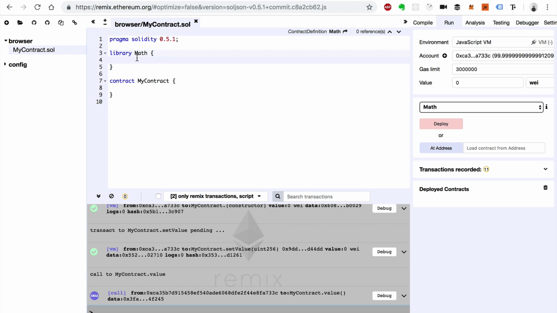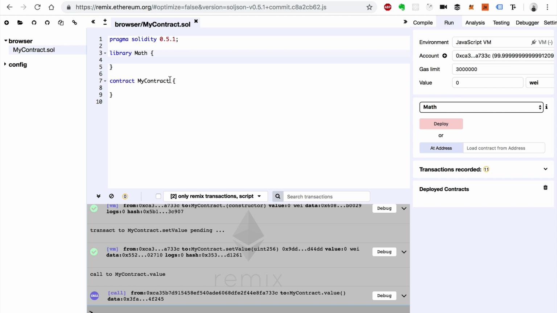But really, at the end of the day, a library belongs inside of a smart contract so it can get called and used. Libraries don't have the full behavior of a smart contract. They don't really have storage in and of themselves, and you can't inherit from a library, things like that. So it's not really like a smart contract. At the end of the day, it's meant to be used inside of a smart contract.